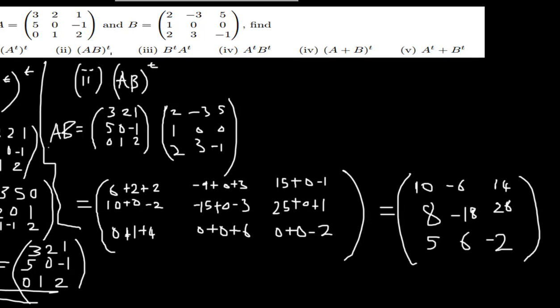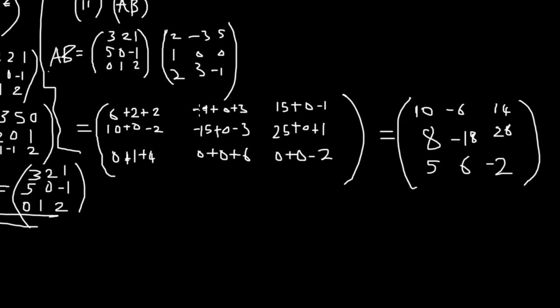It says A times B transpose. So I've just finished multiplying the matrices. Now we need to transpose our matrix. So this is our A times B. Now let us find the A times B transpose. So A times B transpose is going to be equal to, so what you do here, this 10 does not change and this negative 2 does not change. So that is just a simple secret that you should know. And then this leading diagonal also does not change. In short, the leading diagonal does not change.